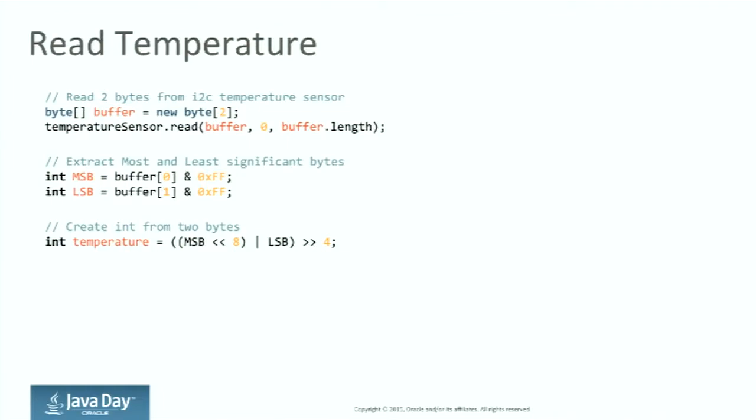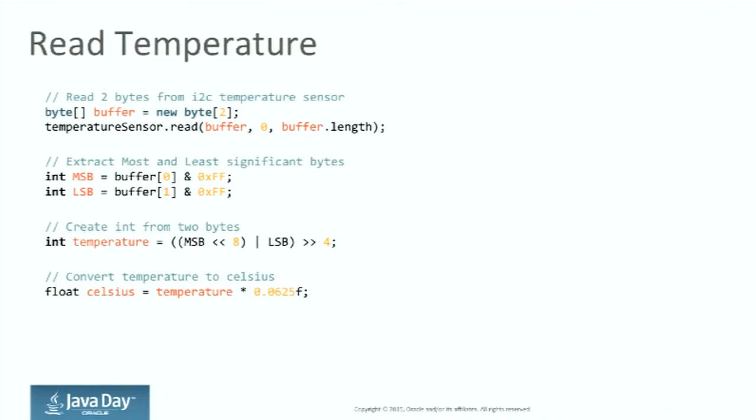So there's a little bit of code involved in talking to these low-level devices where you have to understand how bits are represented and do a little bit of moving of bits and bytes around to convert it from whatever the raw type is on the chip into either an integer or a long or a double or some type that Java can understand and is comfortable with. So there I now have my temperature value as an integer.